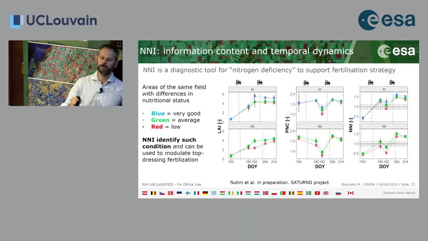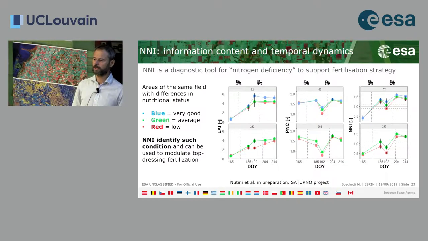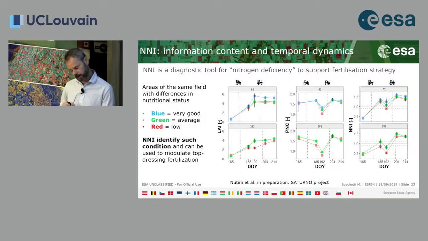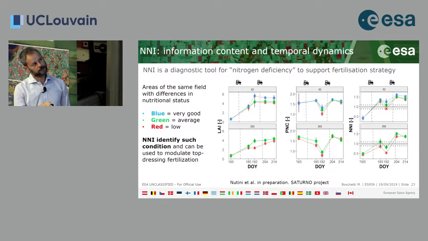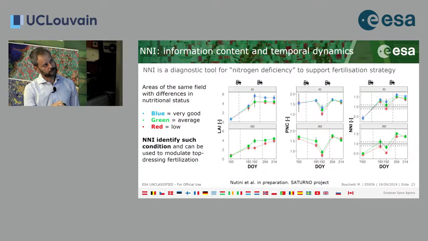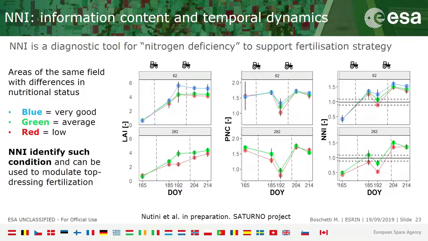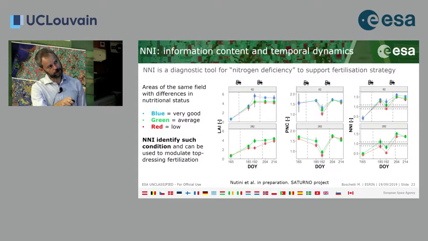In theory, there are two moments that are ideal, one at tillering and the other at the panicle initiation before the stem elongation. Okay. So of course, the leaf area index increases during the season in this field. And the plant nitrogen concentration that we were discussing before is having a dilution. Then after the fertilization, you see that there is an increase. Because the objective of fertilization is exactly that, to provide the right amount of nitrogen to make the plant grow well.